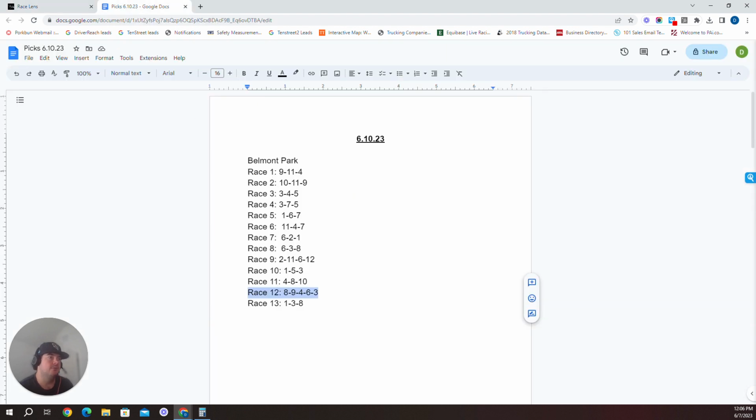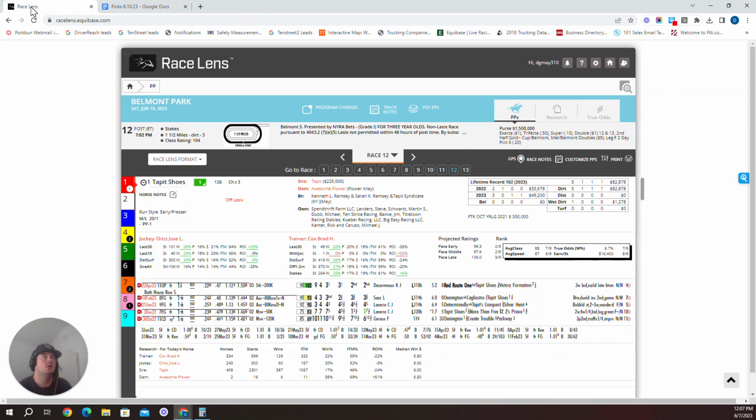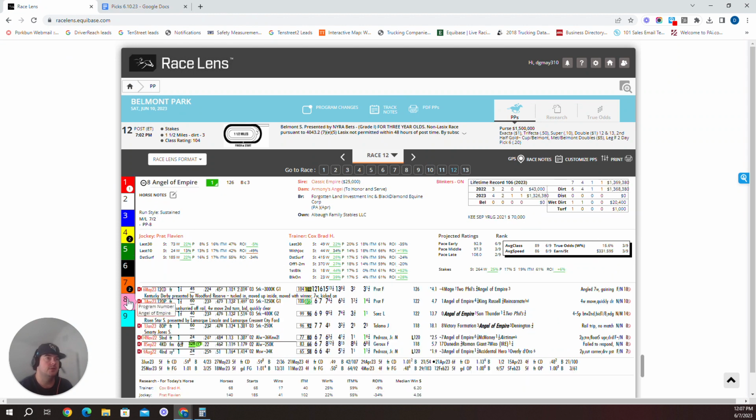Our top 5, originally our top 4, were 8, 9, 4, and 6. Angel of Empire is our top selection. We're including the 3 because I did mention it. I want everyone to see. I did mention Archangelo in the post-pool field selection video.